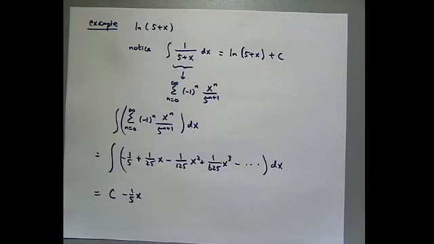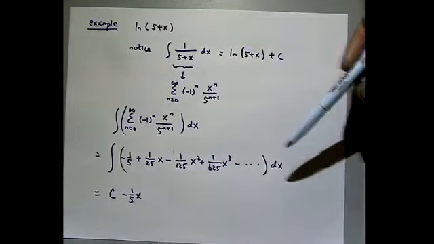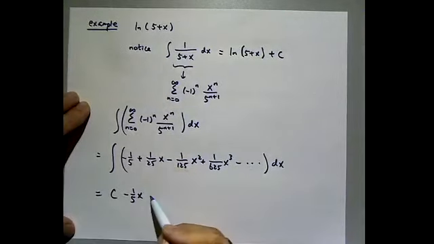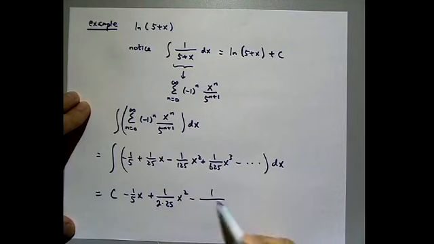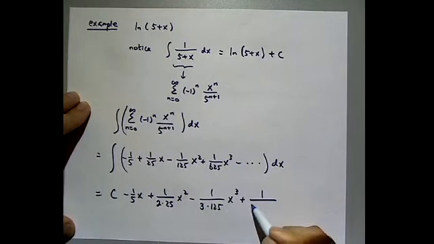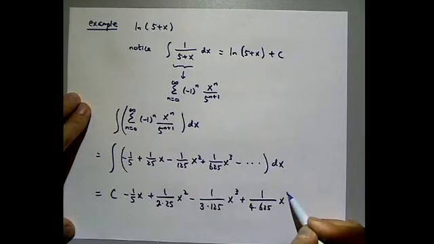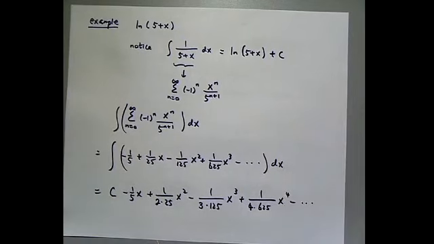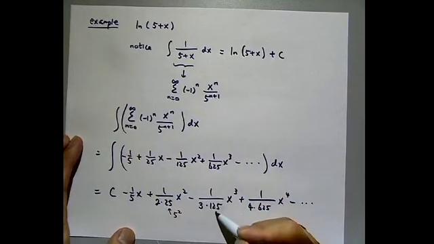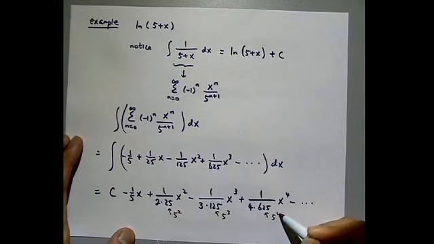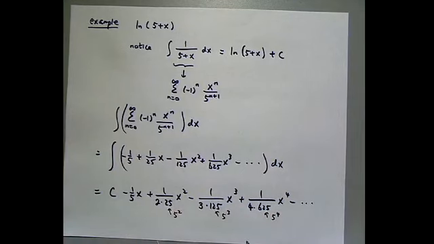Since I'm going to rearrange these into ascending order of powers of x. So next one here would be plus 1 over 2 times 25 x squared, right? Minus 1 over 3 times 125 x cubed plus 1 over 4 times 625 x to the 4th, and so on. And the reason why I didn't multiply the 2 into 25, the 3 into 125, and 4 into 625 is because we're looking for a pattern.